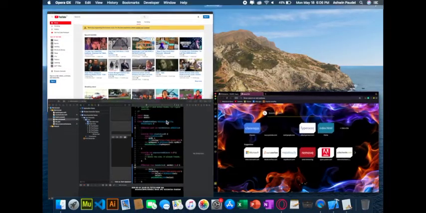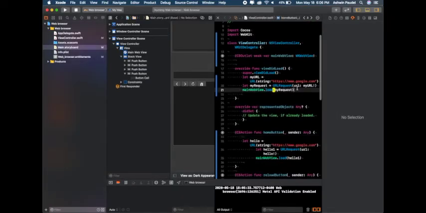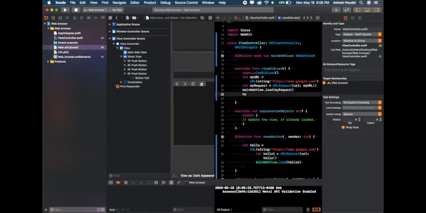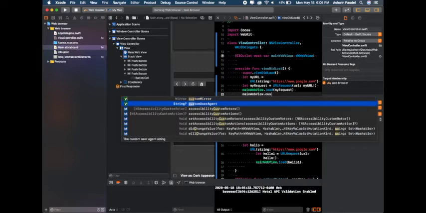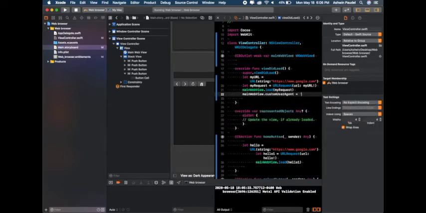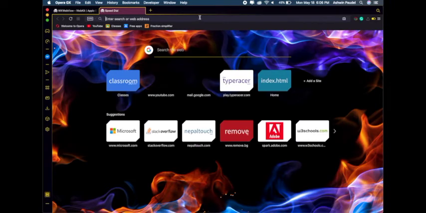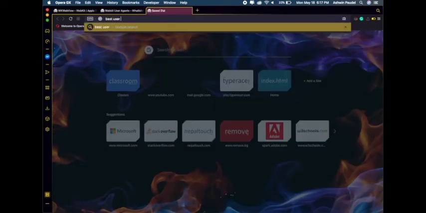But first we need a custom user agent to make the web browser look newer and better. On your web browser, I use Opera GX. You can use anything.